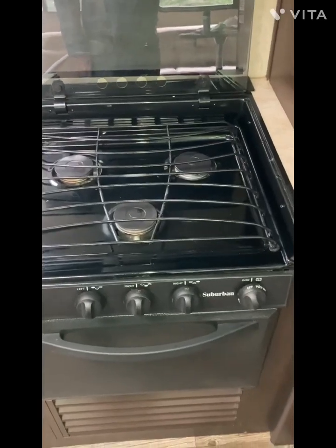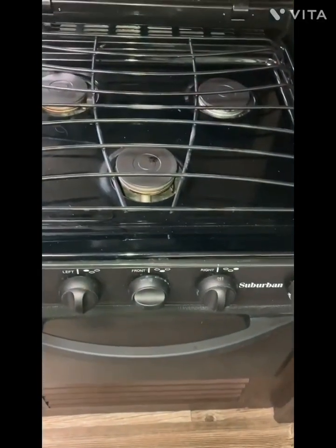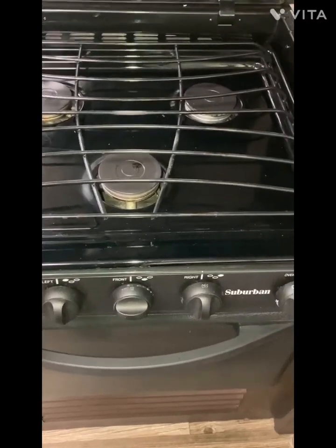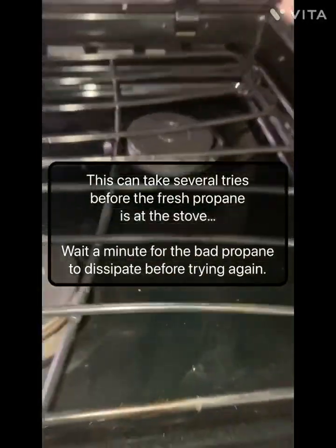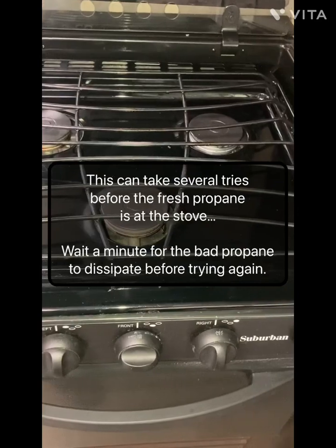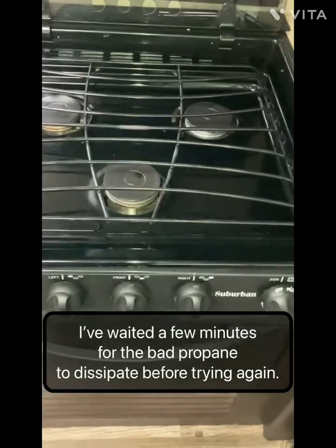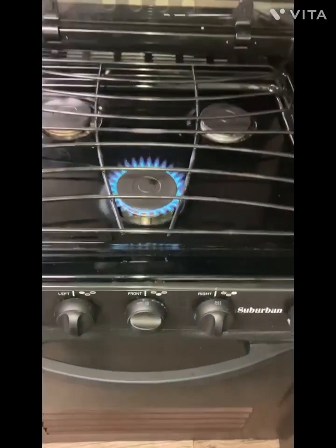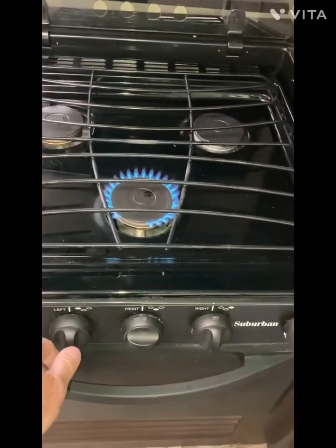So once you have your propane turned on, you can come inside, turn the burner on, and try to ignite it. And you shut it off so you don't fill your camper full of gas. I can hear it hissing. So after a few times you turn it on, then it'll finally ignite. See how it took a little while to purge the dead air out of it.